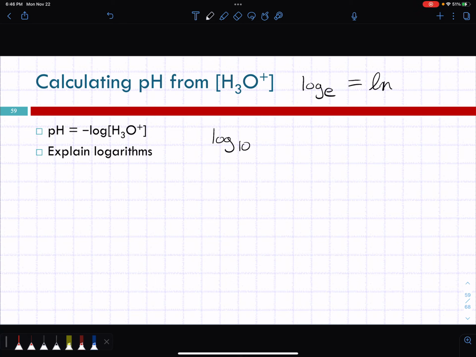You can get a lot of questions wrong if you're using the wrong log. So the log of something like 1 times 10 to the negative 5, for example. The question is, what number do I have to raise 10 to get the number in the parentheses? So log base 10 of 1 times 10 to the negative 5, you have to raise 10 to the negative 5 to get that answer. So the answer is negative 5.